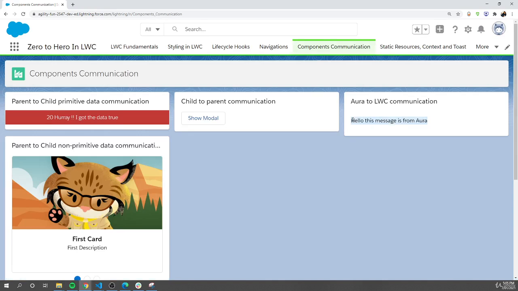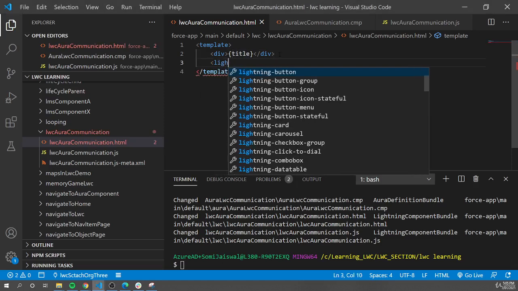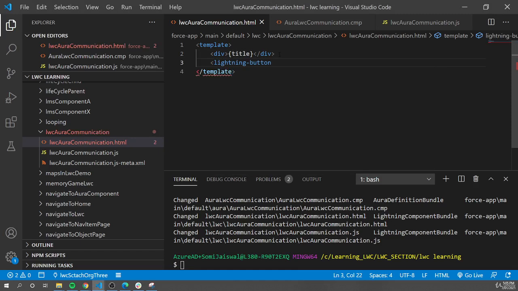So we have now seen how Aura can pass a message to a Lightning Web Component. Now we'll see how we can pass a message from the Lightning Web Component back to the Aura. Let's go back to our component, and we need an event. So we'll create a button in our Lightning Web Component.